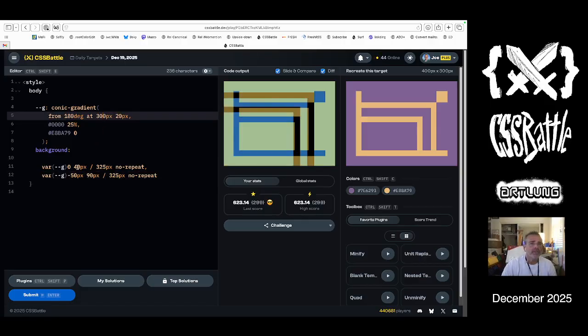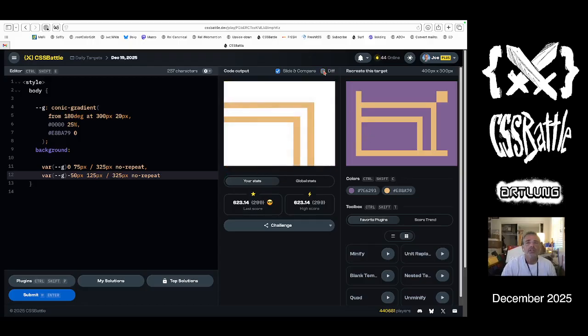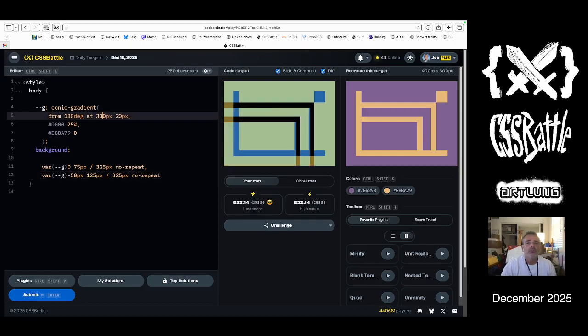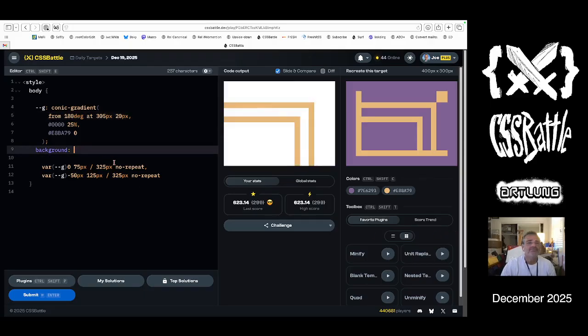100, and we move down. 5, 6, 7, 75, and then move this down as well. 1, 2, 1, 2, 5, just trying to get those stripes right, and we're going to see if we can do that. I'm not totally sure that I'm doing it well. $305. Okay. Okay. So now we got that.